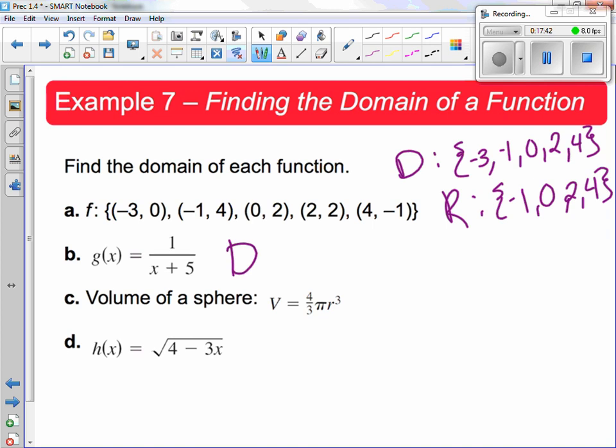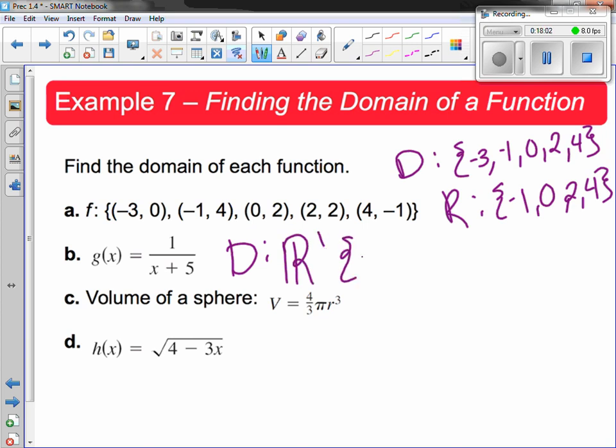How about this one here? Well, it's a function, yes? Is there anything that would make that denominator 0? Negative 5, yes? But would any other number work? But yeah, because negative 5 is the only thing that will make that 0. So we have all real numbers except negative 5. And this is a way to write that. So you could say all real numbers except negative 5. You can actually write that out. This is actually what it says. All real numbers except negative 5. That's a shorthand way to write it.